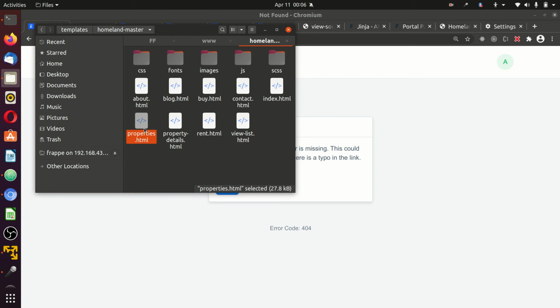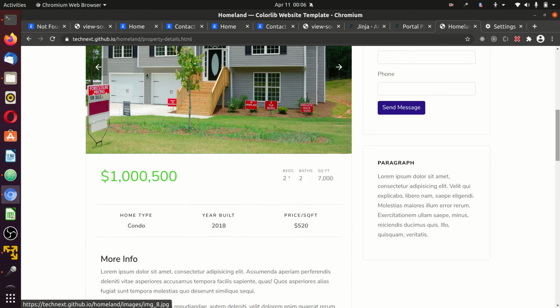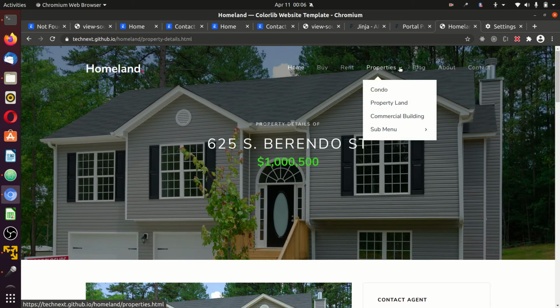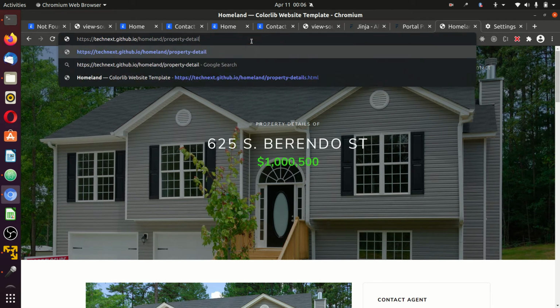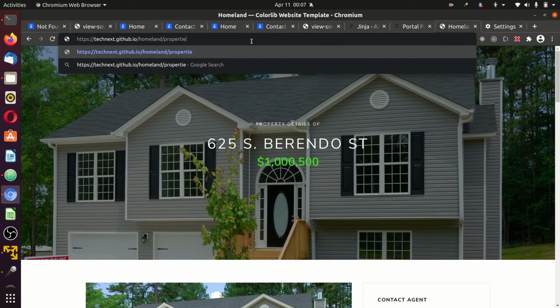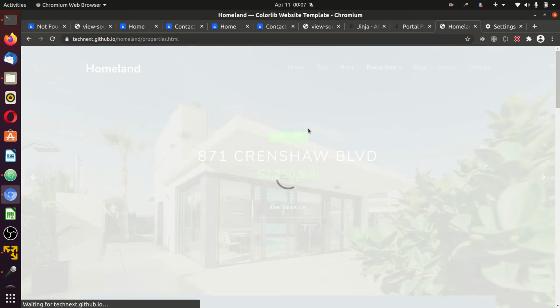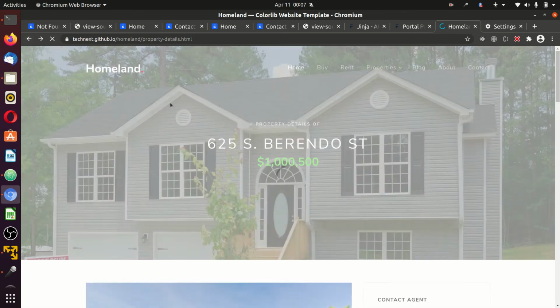How about these properties? What's in these properties? Let me check to see what they have. Okay, the properties is the same as the home page. That's not an issue.